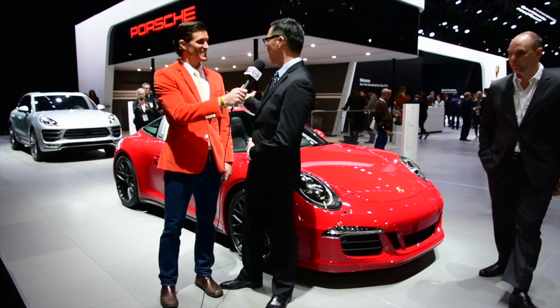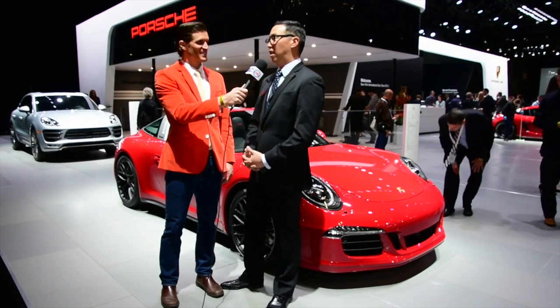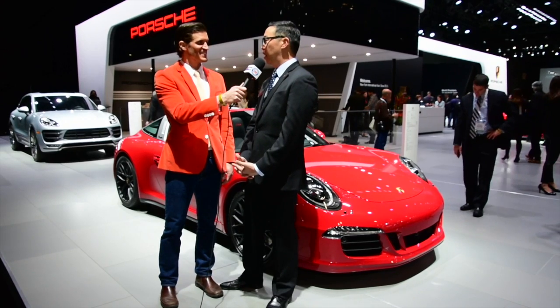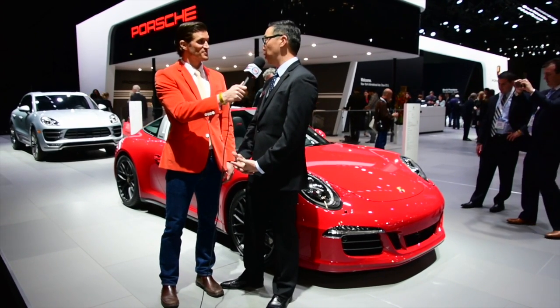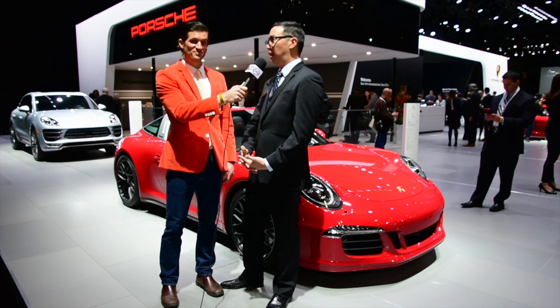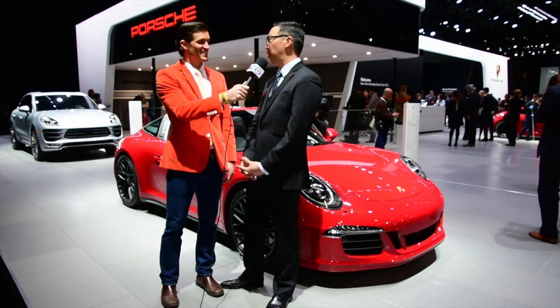Well, we've got a lot of stuff going on. Behind us is a 2015 Porsche 911 Targa 4 GTS. It's a mouthful, but basically what that means is it's a Targa, which has a characteristic convertible top, but with the roll bar. GTS means it has extra power, some standard options that emphasize the sporty nature of the car. It's equipped fantastically here. Base price is $130,000 or thereabouts. And the sky's the limit as far as how you can customize it.